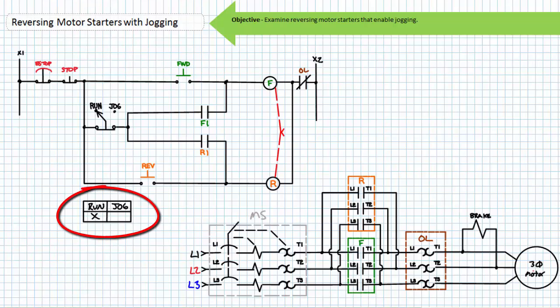The target table of the selector switch shows that in the run position the contact is closed, and in the jog position the contact is open. While the selector switch is in the run position, the ladder logic functions as would an ordinary reversing motor starter. When an operator presses and releases forward, the electrically released brake disengages and the motor spins clockwise. Notice that when the selector switch is in the run position, the F1 holding contact is engaged and the holding circuit maintains this last asserted state. When the operator presses and releases stop, the F coil is de-energized and the spring-set brake is applied at the same time the motor is de-energized.